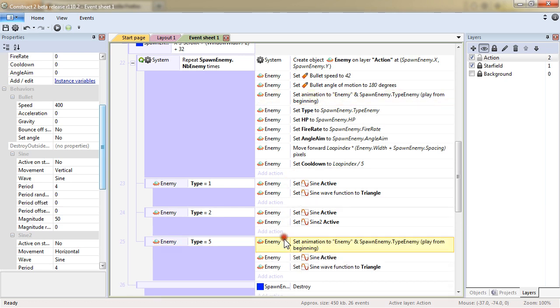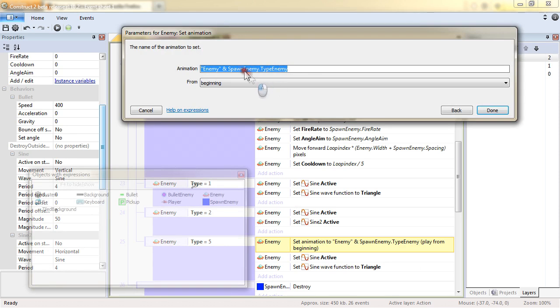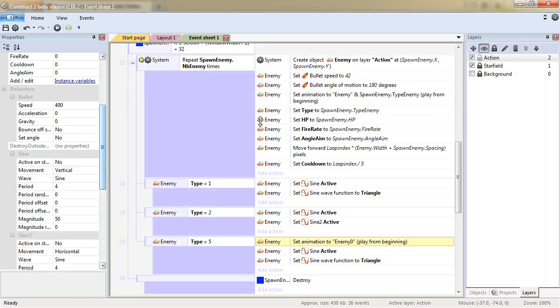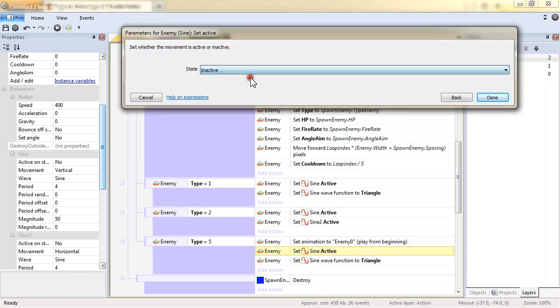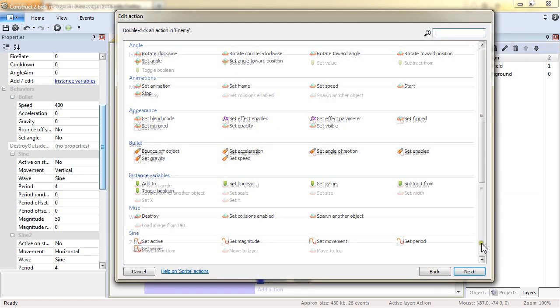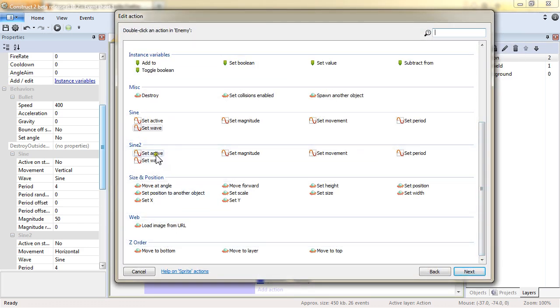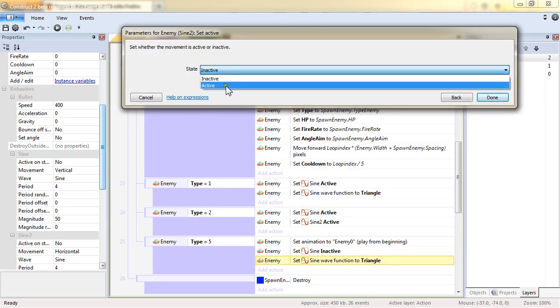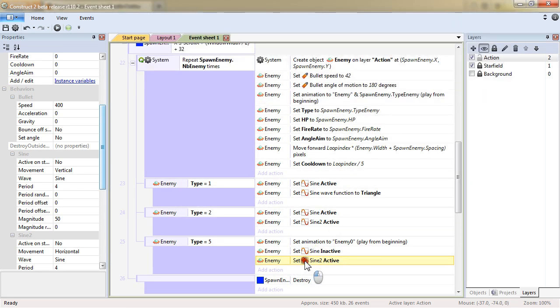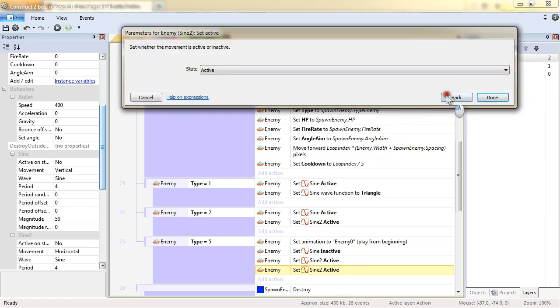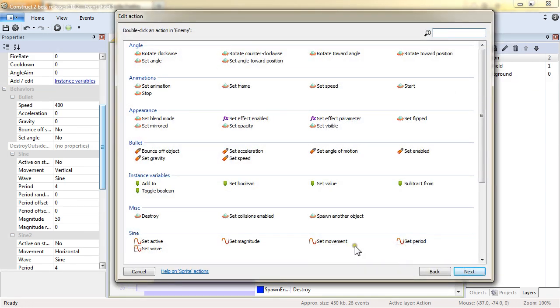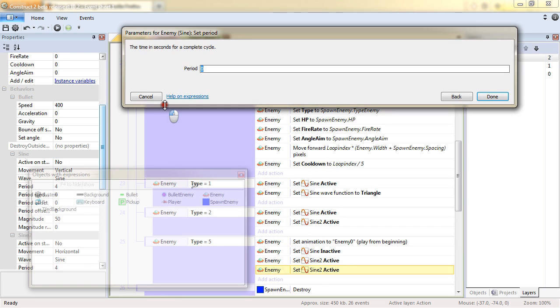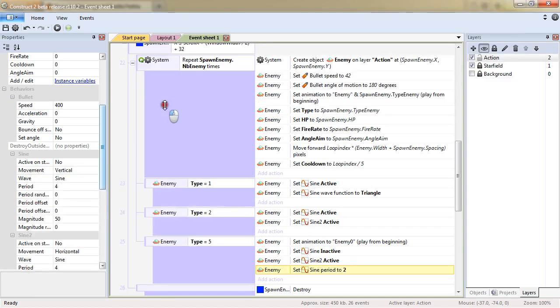You will then just right there modify it and say yes, I want in fact the enemy 0 animation to be there. I don't want this sine to be active, but I want the other sine to be, and I want the sine to have a period of, let's say, 2 seconds.